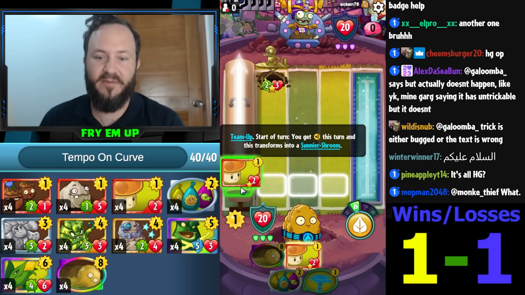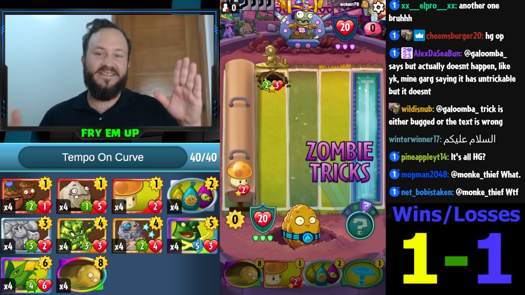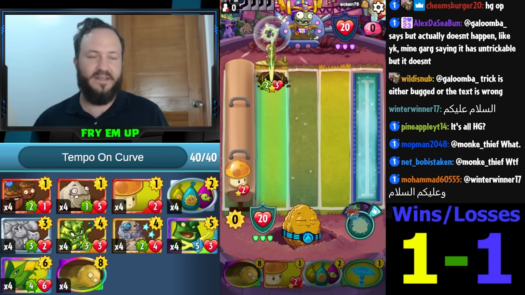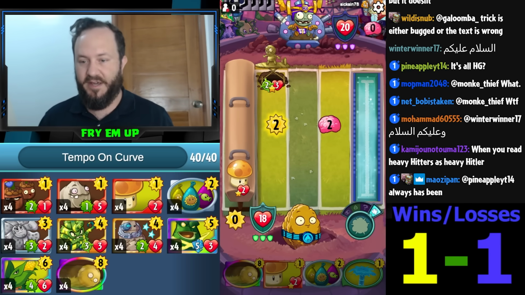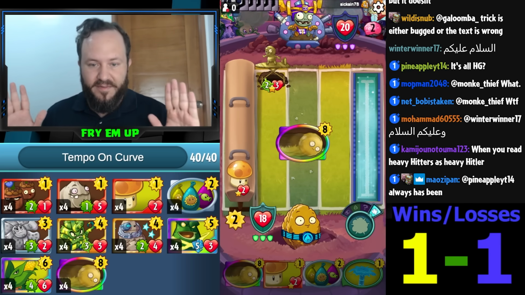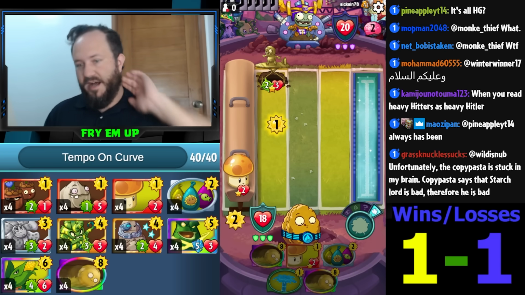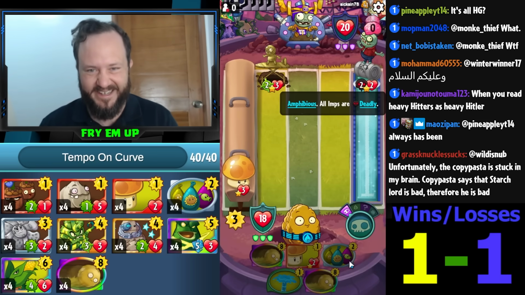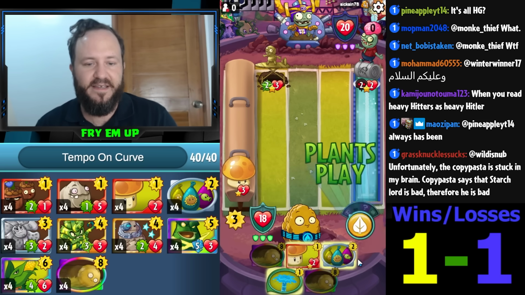It's changing a lot. We obviously had the situation with the Forget-Me-Nuts and the Primal Sunflower getting buffed and then getting nerfed, and we're in a really good place right now. So what is the meta? So on the plant side, it's Sunshroom. This is really, really strong. I've been playing a lot of plants lately.